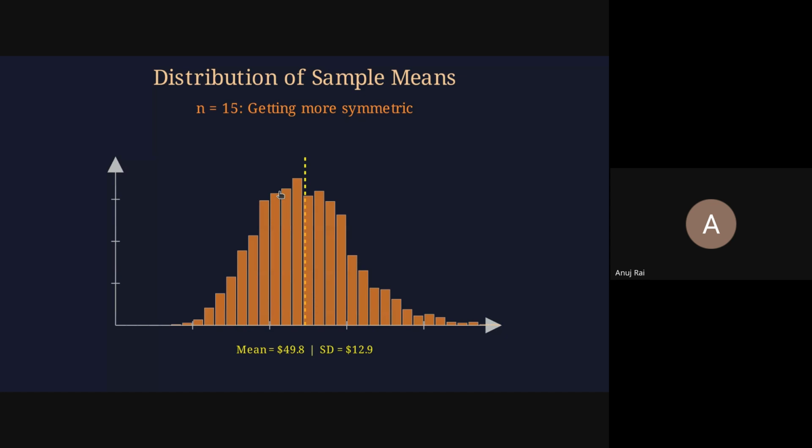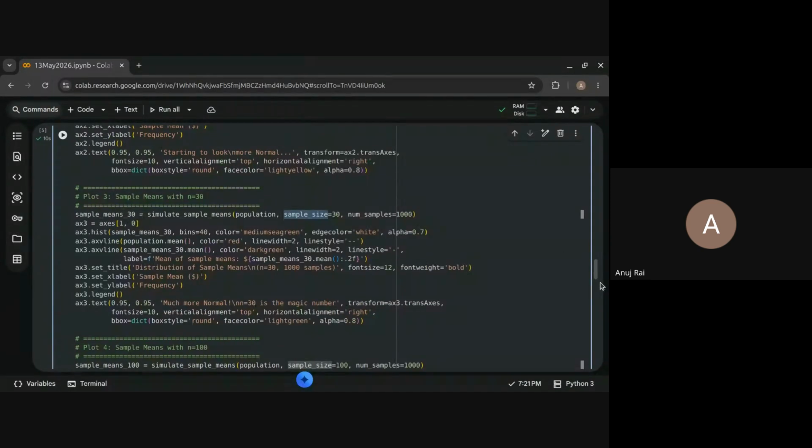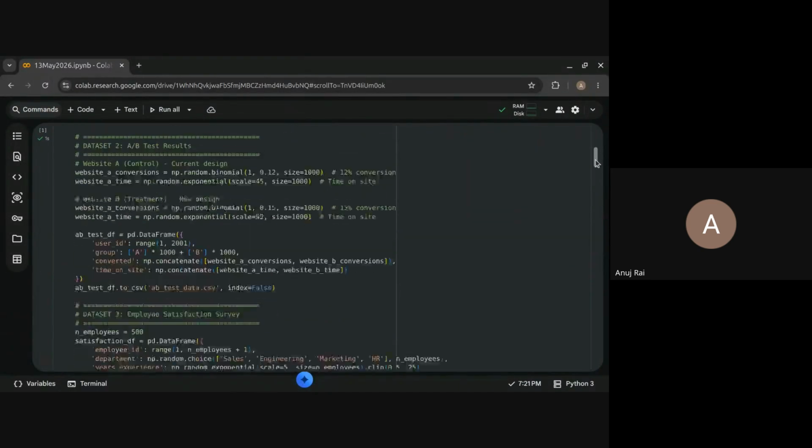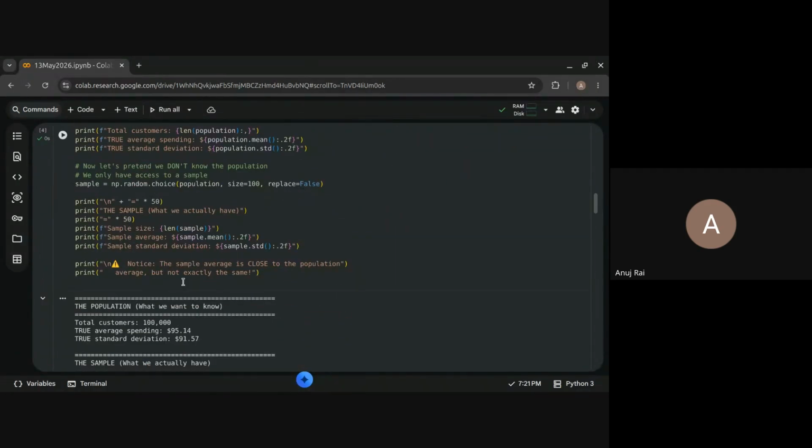Okay, let me repeat it again. Let's say you have a population of 1 lakh, and you want to find out about the population. In the first case, when we took the sample summary, that is, its average, every time you collected the sample average, it was returning a different picture, right?